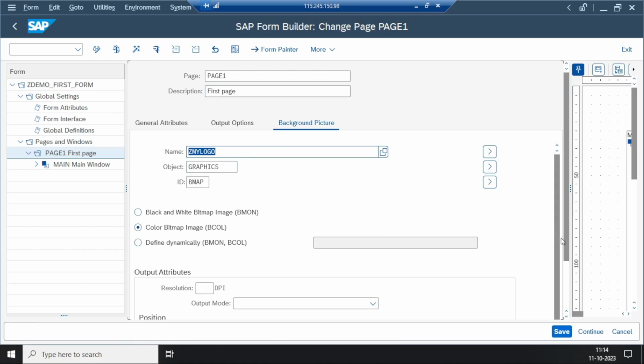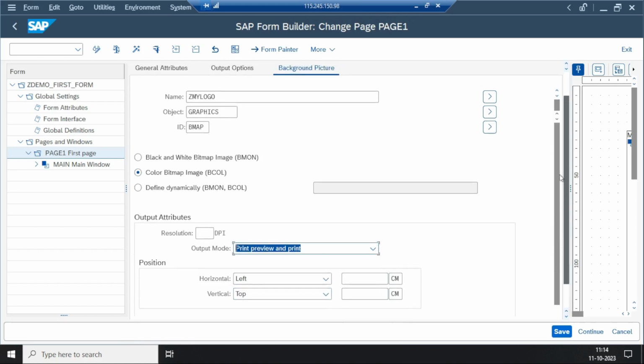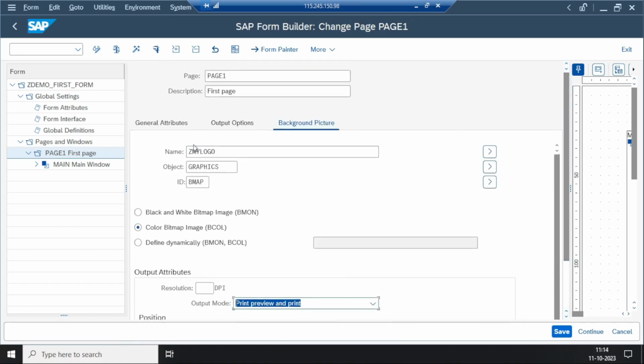If you want to adjust the size of the logo, you can use this resolution option. It will display in DPI pixels. You can adjust this, like 100, 50, depending on the size you want to display. Clear? This is how you can add background images in the page.